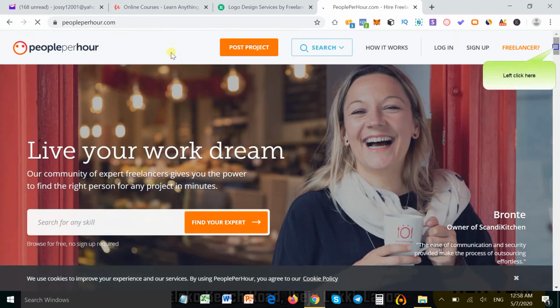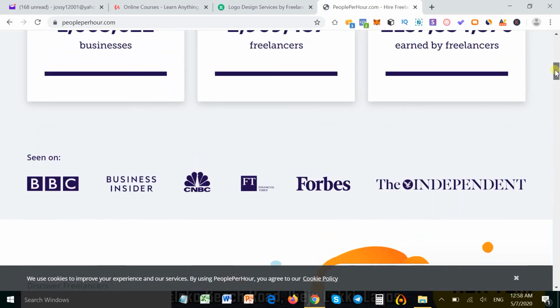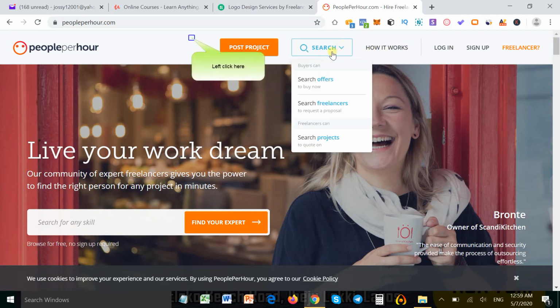Lots of work on People Per Hour, search for a job. They have a lot of work, but it cannot be displayed unless you have signed up with them. So when you sign up with them, you start working with them.